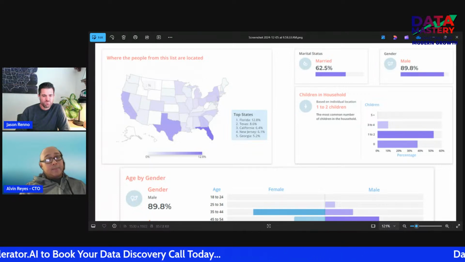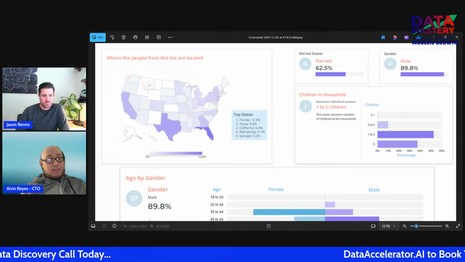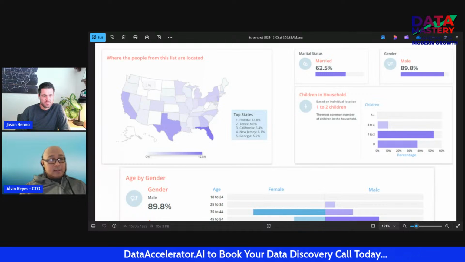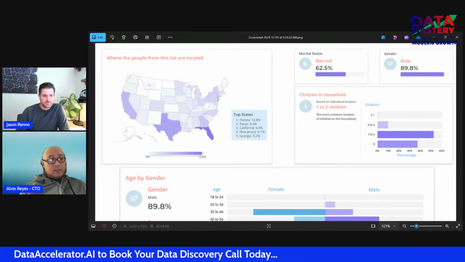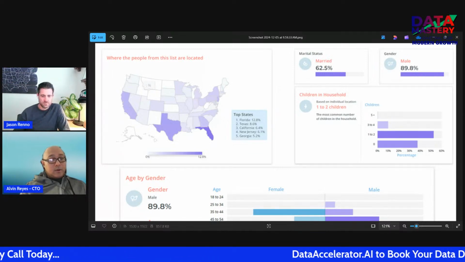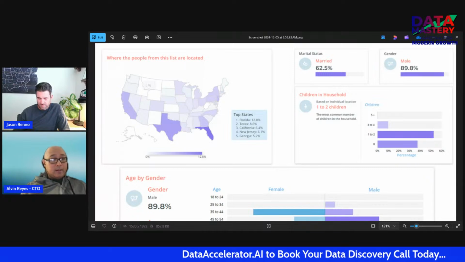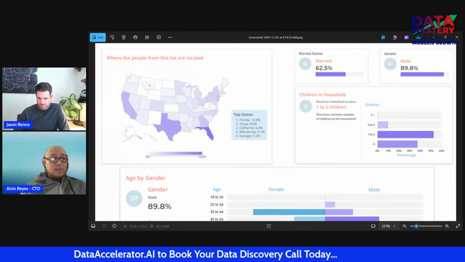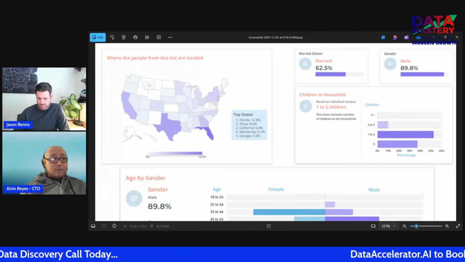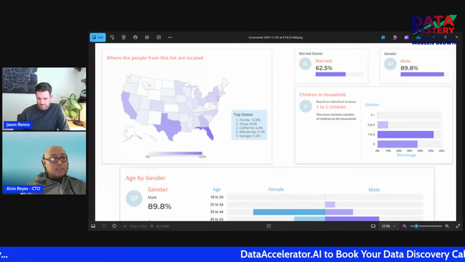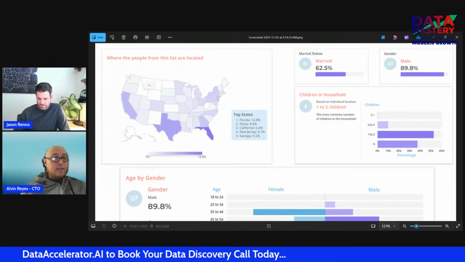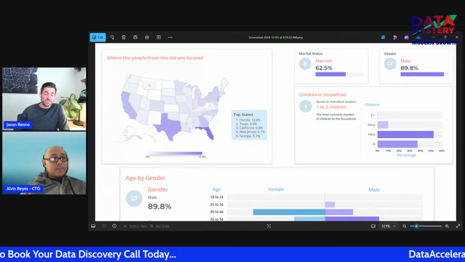If I know my ICP, my ideal customer profile, is male, I could put a 120% bid adjustment, so Google's going to outbid your competitors 20% more to show your ads to more of the males, or the married, or the gender or age range. So just knowing that piece of data where it's visible, as a media buyer I can make a recommendation to our clients: put 10, 20, 30% more towards male. Why? Because the data is telling us these are your purchasers that are male. Yeah, no, that's huge.